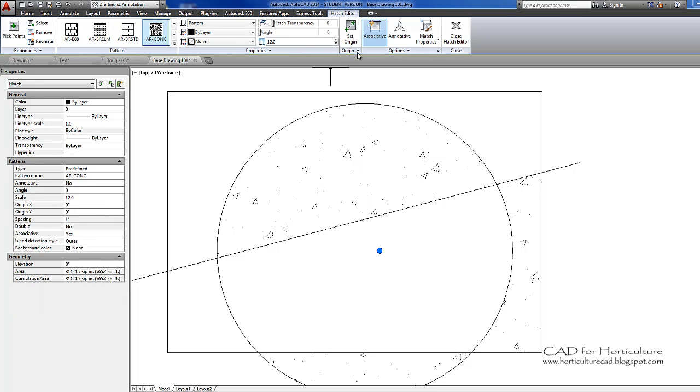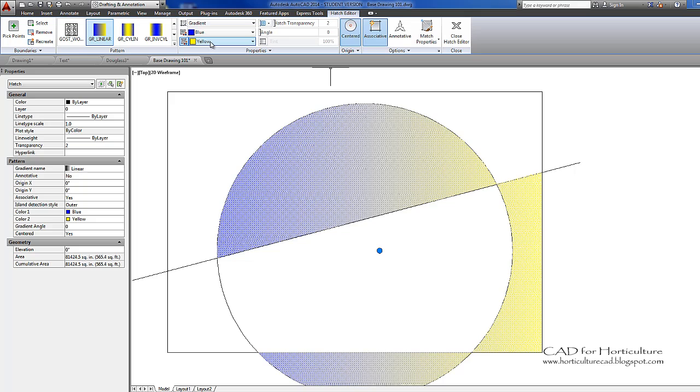And now I'm going to select it one more time, and we can do things like change the angle of the hatch, change the hatch transparency, of whether you can see things underneath it or not. If this is colored a certain color or by layer or by block, just like properties. We can even go down and switch into that gradient hatch. Then it'll give us some more options about what colors we want to choose.